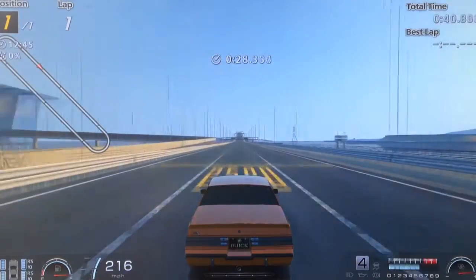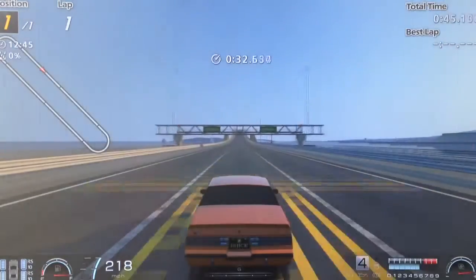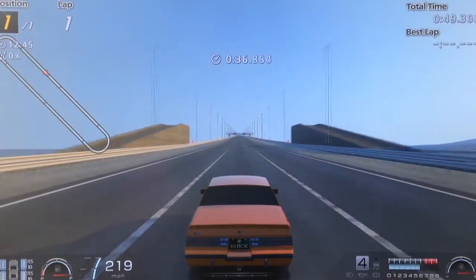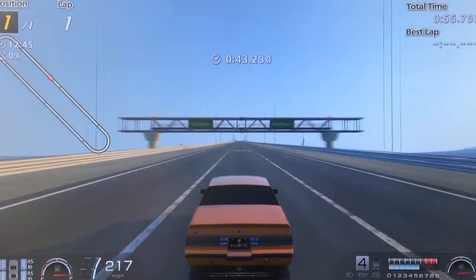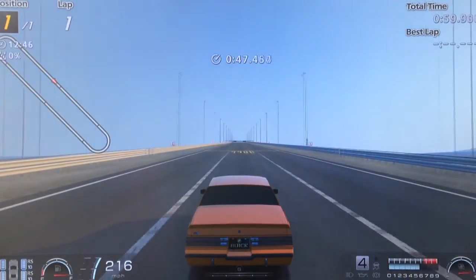But it's an interesting car. It has kind of a cult following. Looks kind of like a Volvo in its appearance, like a classic 80s Volvo. But it has pretty decent performance. It does have less power and a much smaller engine than many of the other muscle cars in the game, but for its power it is a pretty quick car.